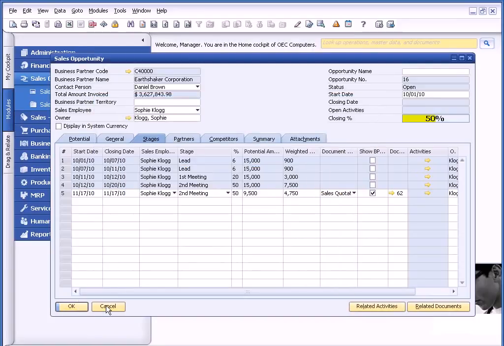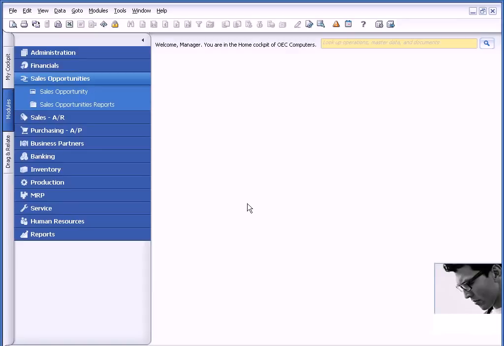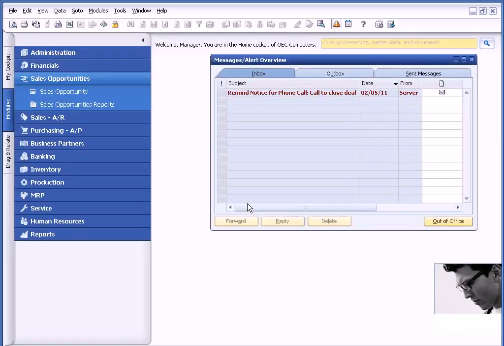I'll update the opportunity. Now, the characteristics of the activity I had just shown you, I'm not going to go through in detail for every window, in essence of time. I just want to make sure that you're aware that I'm going to show the window so that you have some idea of how it could be used.